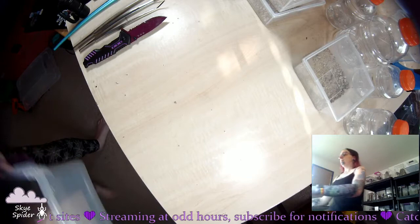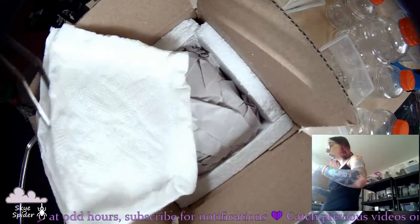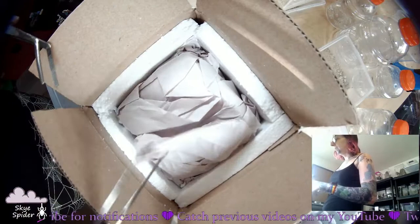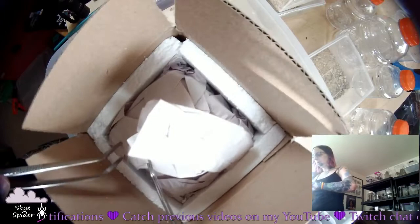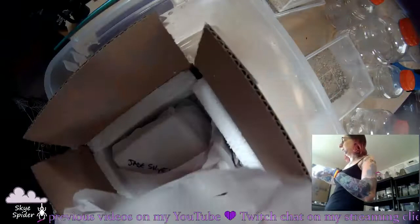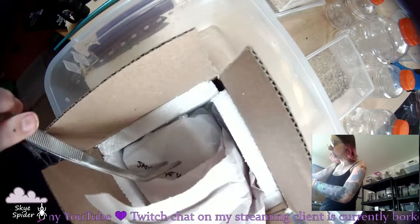So let's get back to unpacking here. I'm really glad Kelly included that packing list so I was prepared. Doubt there's gonna be a heat pack in here. It was nice and warm on the trip. Again, I'm just inspecting. Since I haven't checked in every single fold, I'm gonna leave that inside here for the time being. Thankfully, the scorpions I ordered are black, so they'll show up really, really well on this white paper.